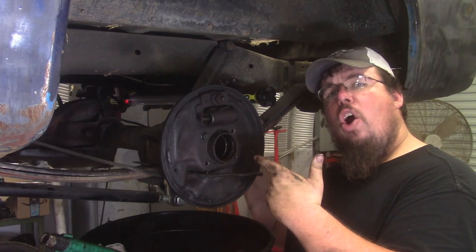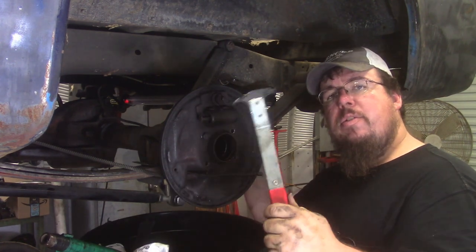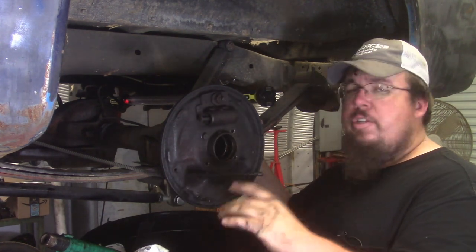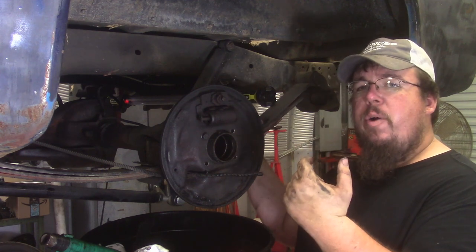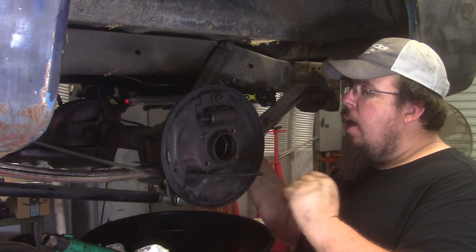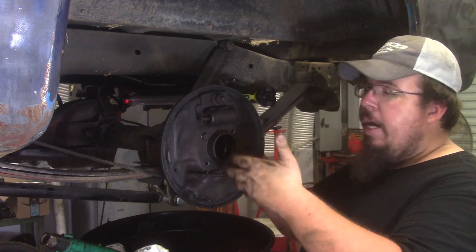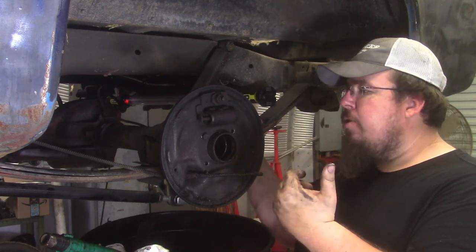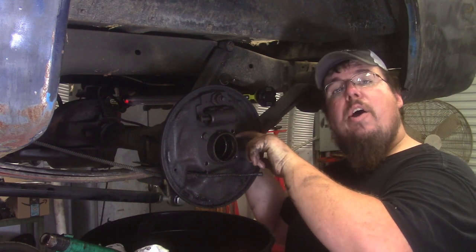So now I've got all the brake hardware removed. I went ahead and removed the axle seal using this seal puller. This is where having the right pullers to pull bearings and stuff out really pays off. I used a two-jaw puller and a whole lot of safety squinting and grunting to get it out, which is why I didn't film it. But I got the bearing pulled out of the housing. Now it's time to pull the backing plate off and get ready to cut this snout off the end of the housing.